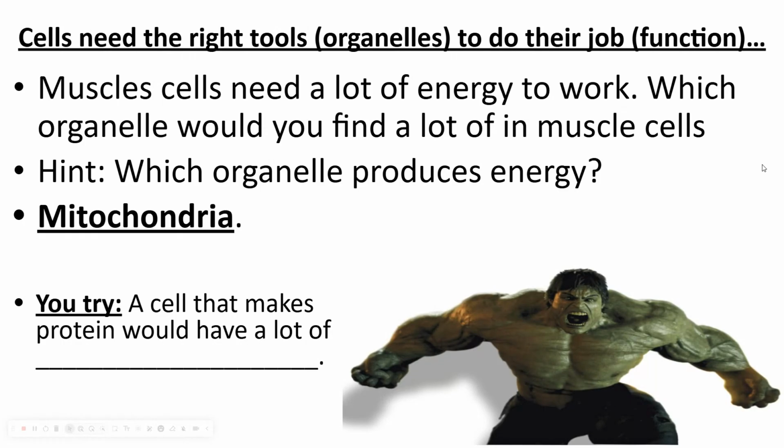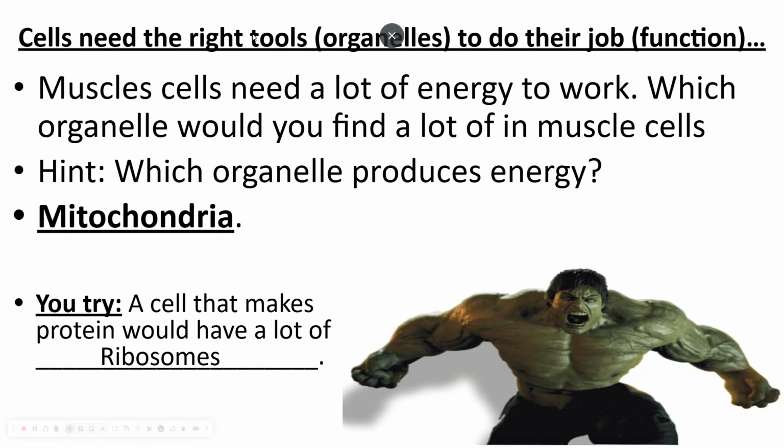Now let's suppose there's a cell in your body that needs to make a lot of protein, a lot of immune proteins, or a lot of proteins to go out to other cells. If it has to make a lot of protein, which organelle would you expect it to have a lot of? There are a few different answers you can put here, but I'm looking for one main answer. That's right. If you said the ribosome, you're correct, because the ribosome makes protein. So when you're asked an application question like this, think about what the cell's job is in the question, and then think about which organelle is responsible for doing that in a cell. And that's usually your answer.